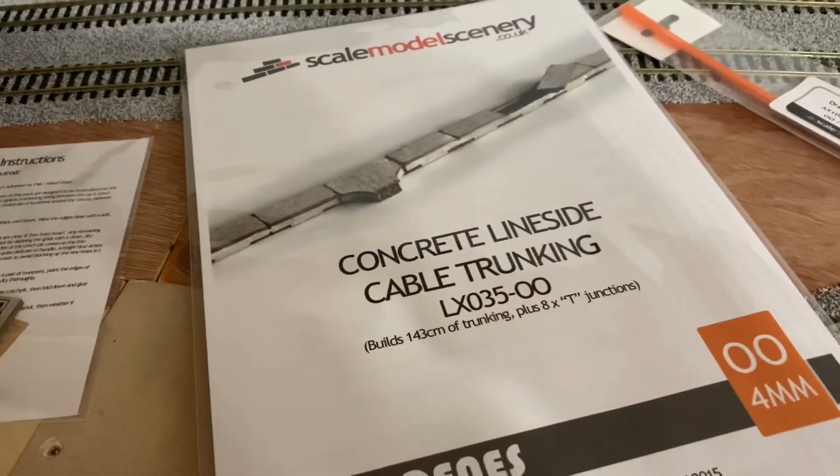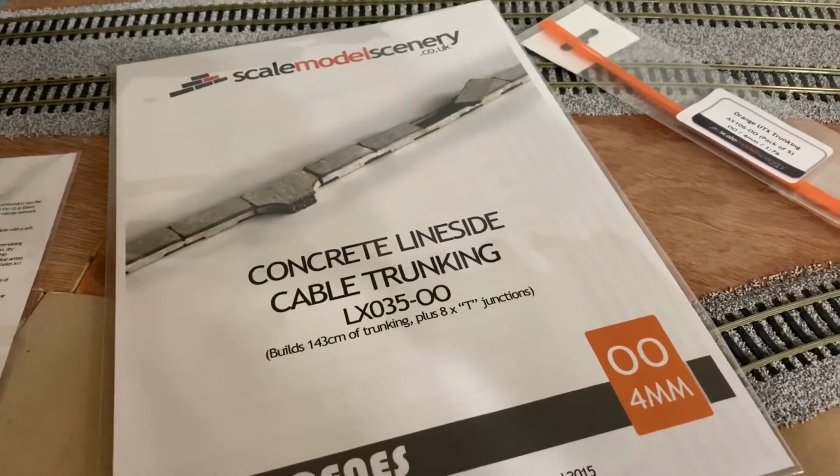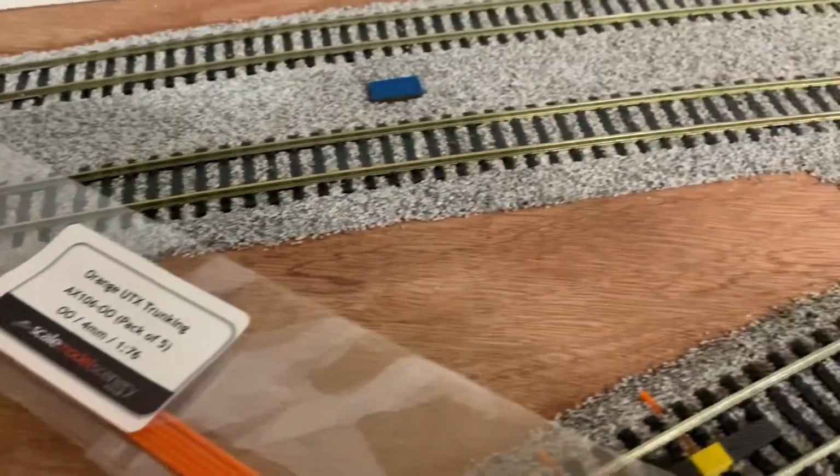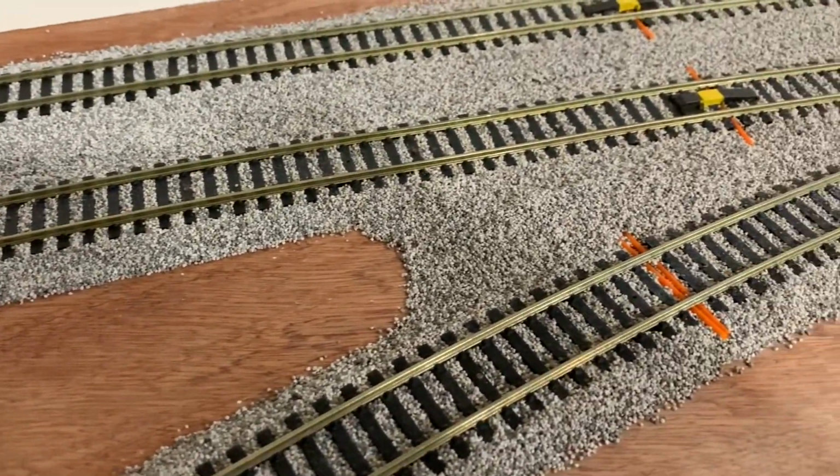So up next is the concrete line side cable trunking. I added these after I did the ballasting, and also the orange UTX trunking, and you can add these before or even after you've done your ballasting.